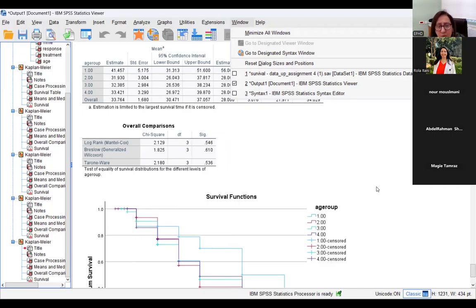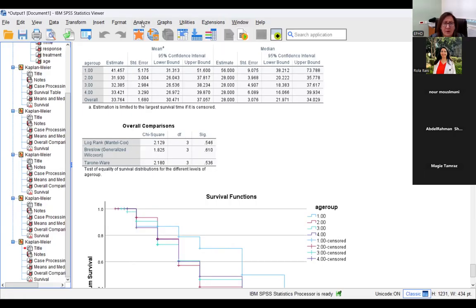Irrespective of which one you want to have as your exposure, it depends on your hypothesis. So are you saying that treatment two, which is the combination, is superior, and therefore we expect what? Less response or more response? Less relapse, right? Less relapse, and not less hazard. So we want to think about hazard rate. Why? Because we are integrating the time to the event, and therefore we want to do Cox regression.